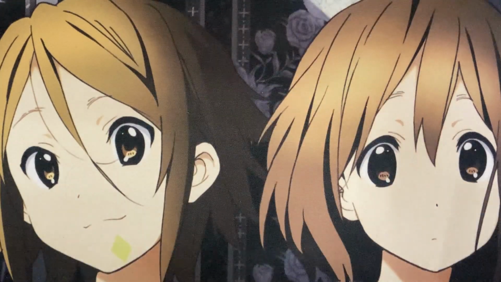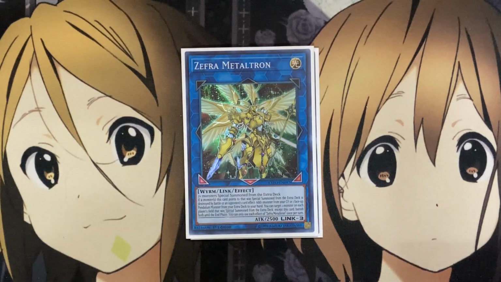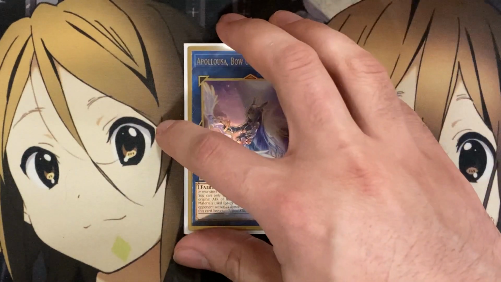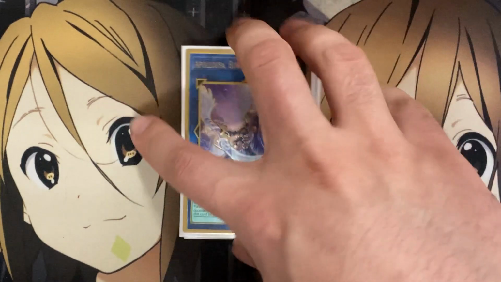And for the Link monsters, I run 1 Cross Shape, probably one of the best Link 2s to run in the deck currently, since we have all the different extra deck monster options available to us. Same with Zephyr Metaltron, more special summon resources, and the 1 Apollosa for all the different monsters we can easily summon out. This is a great Link 4 just to summon out and then stop our opponent's monster effects.